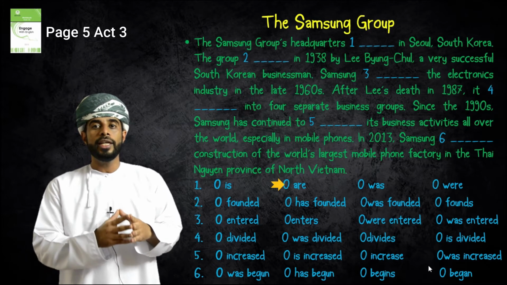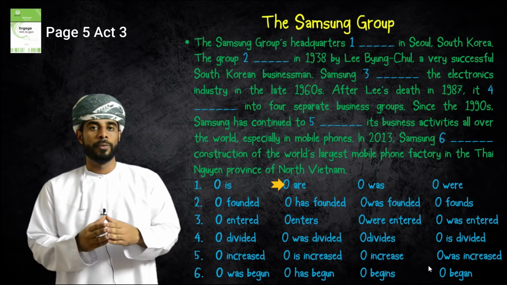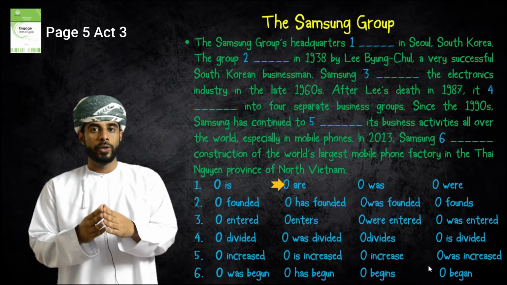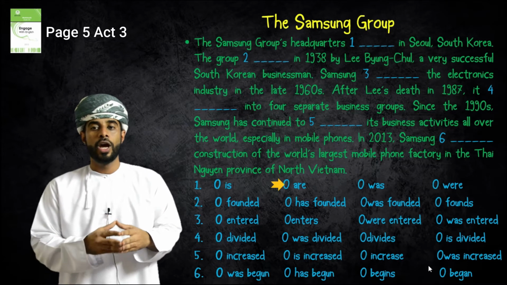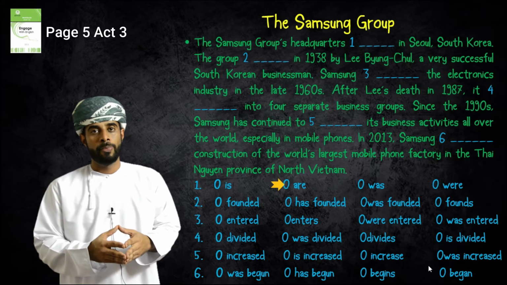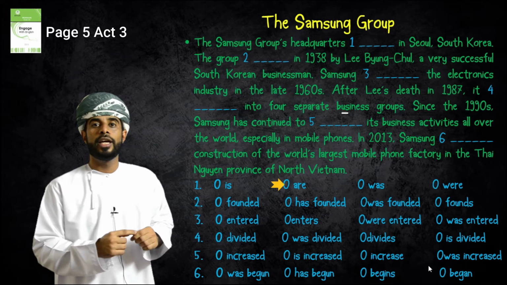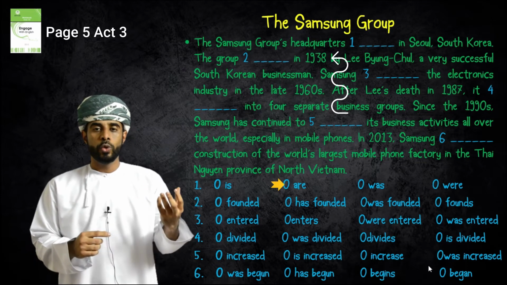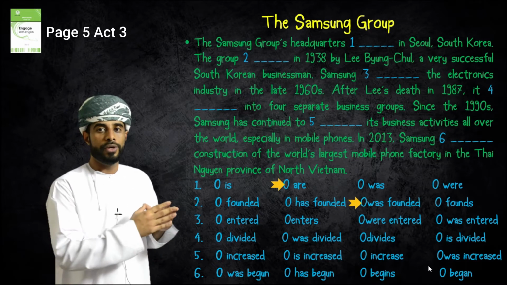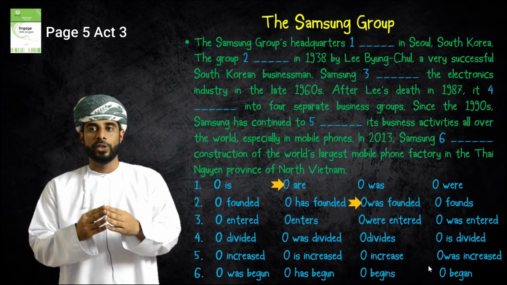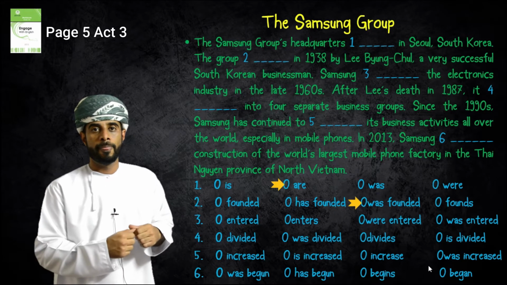The group in 1938 by Lee Byung-chul. So, is it the group founded, has founded, or was founded, or found? First of all, it is in the past because it says 1938. The group found itself or someone found it? Someone found it. So, of course, was founded by Lee Byung-chul, a very successful South Korean businessman.